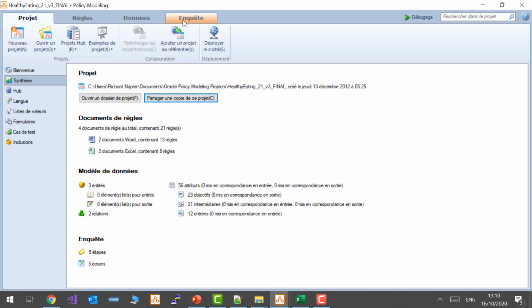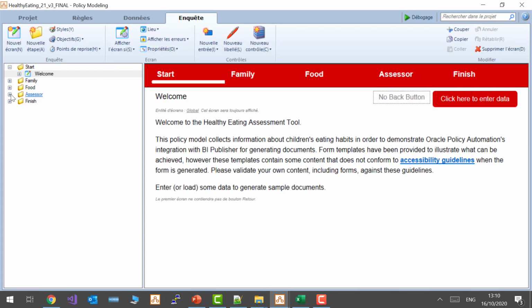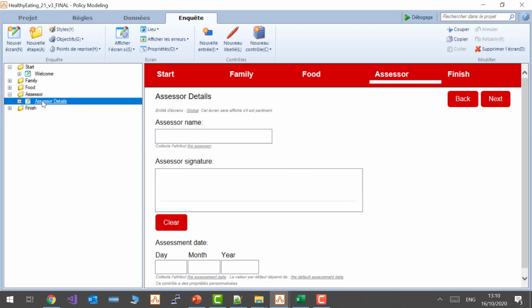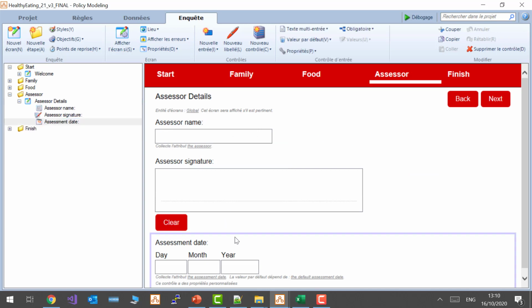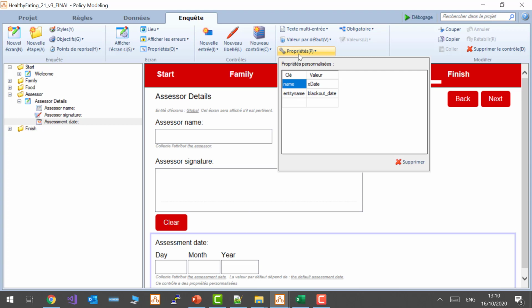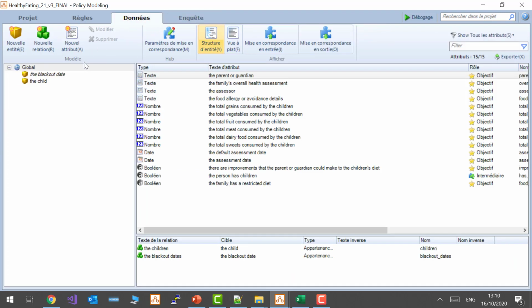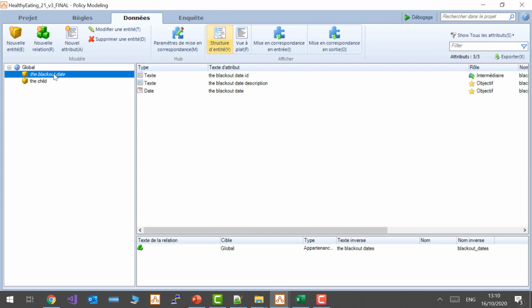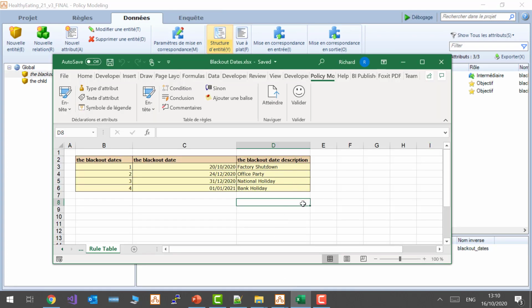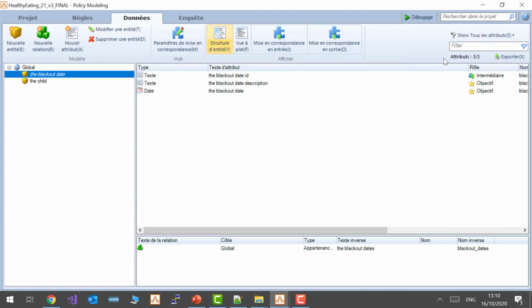If we go to our project itself and we go over to our screen, we'll see that our date input is a standard date control with a standard custom property, but we've also included a second custom property so that we know which entity we are going to use to retrieve the dates from. And this entity is actually, for the sake of this demo, a simple set of inferred instances, and they are what are being read into the calendar at runtime, which provides a very nice effect.